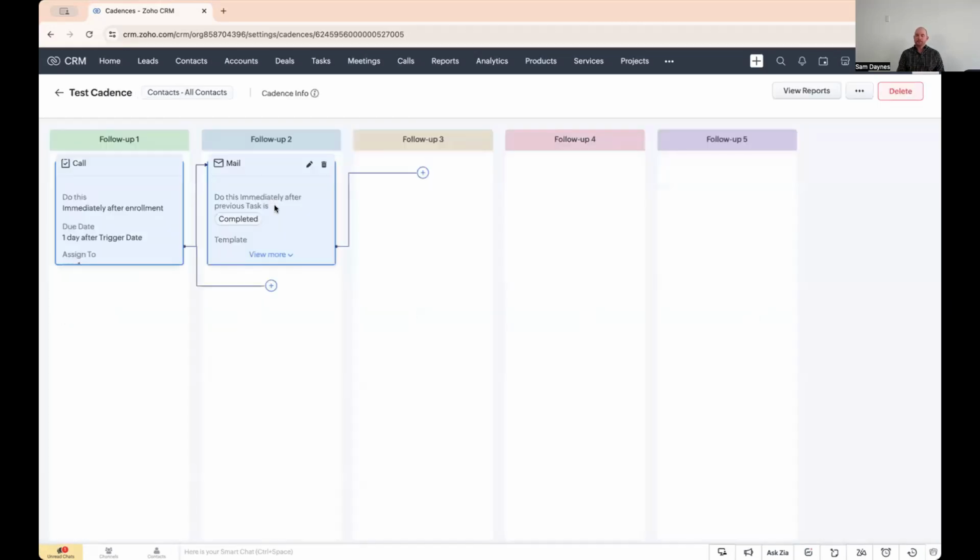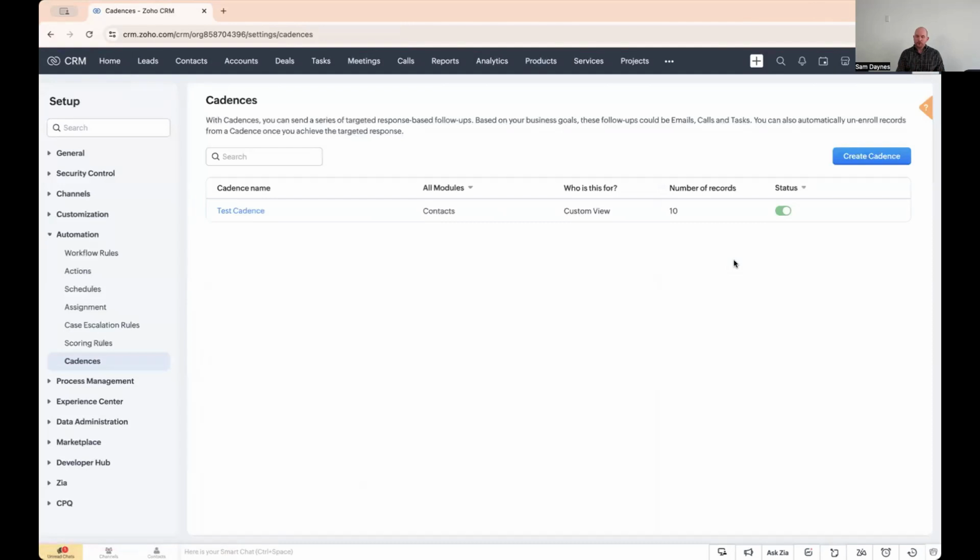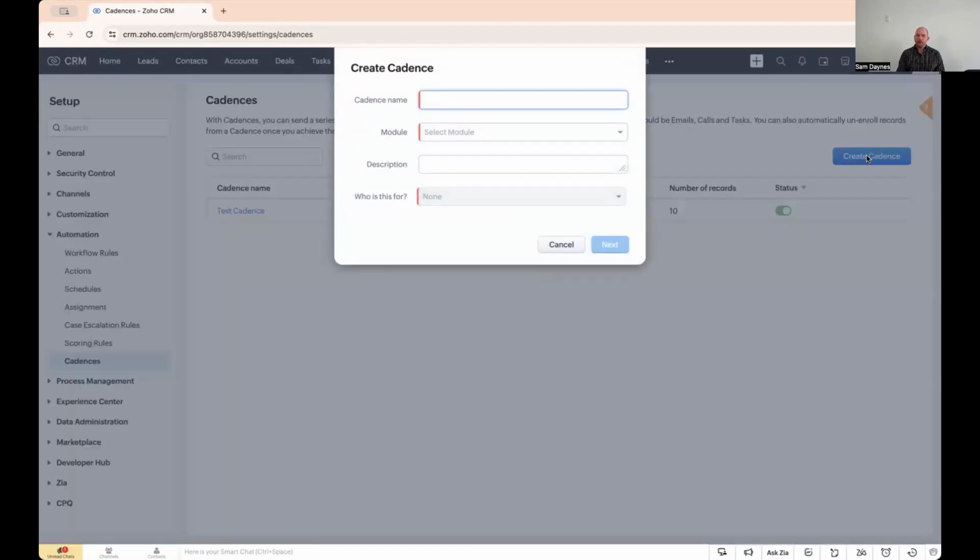Now, the last thing I want to show, if I go back to creating a new cadence, so that was all predefined. But if I create a new cadence, and this is probably the part that excites me the most, because it's all very well to say I want to have a follow-up, but it's unlikely that you're going to want a follow-up for everyone. So I'm not going to set a cadence across my entire contact database. I'm likely going to want to follow up based upon maybe some criteria or some other event.